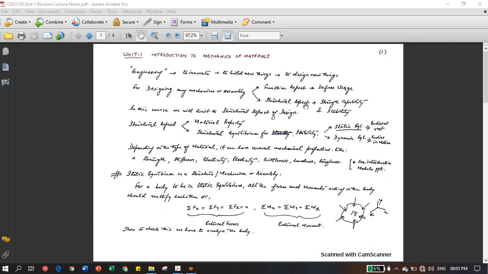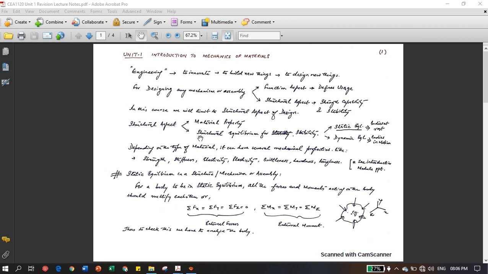For that you have to know two things. The first is your material property, which is what material you are going to use. Each material has its own mechanical properties, so you have to know all the mechanical properties so that you can use it effectively. You should also know how much material you have to provide so that it can withstand the load. The second is your structural equilibrium, which deals with the stability problem. Stability should be there so that whoever is going to use it can use it fully. So structural equilibrium for stability should be maintained.